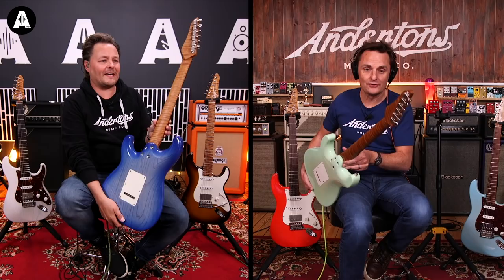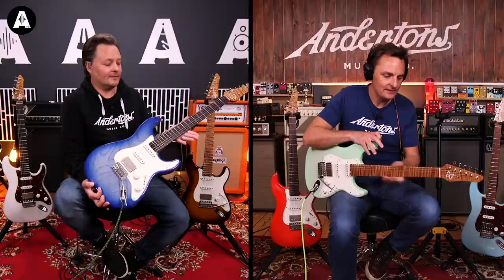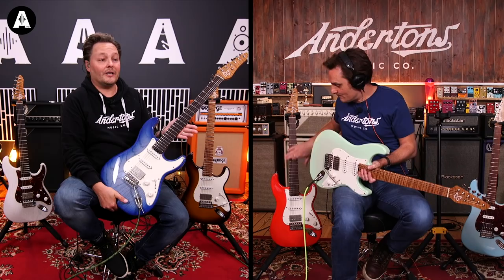Looks roasted, that one. Roasted as well to give it that sort of darker brown tint. And then you've got the choice of either a plain maple fretboard or a rosewood fretboard. Again, this is a triple A rosewood fretboard, picked for the nicest figuring.